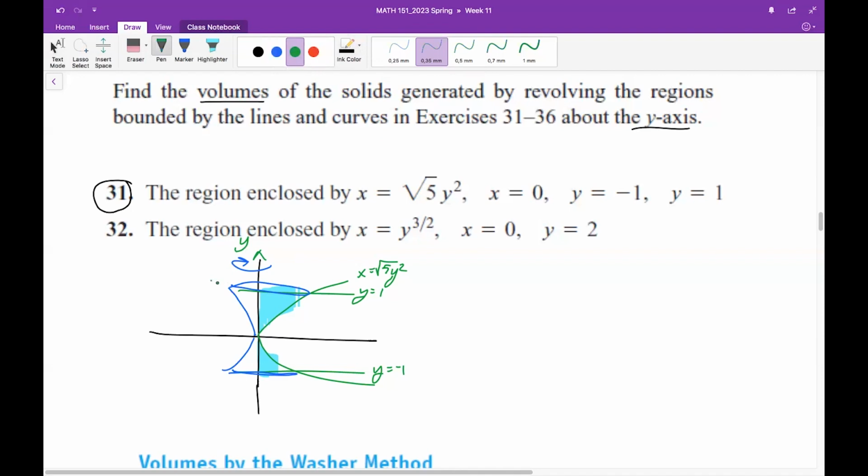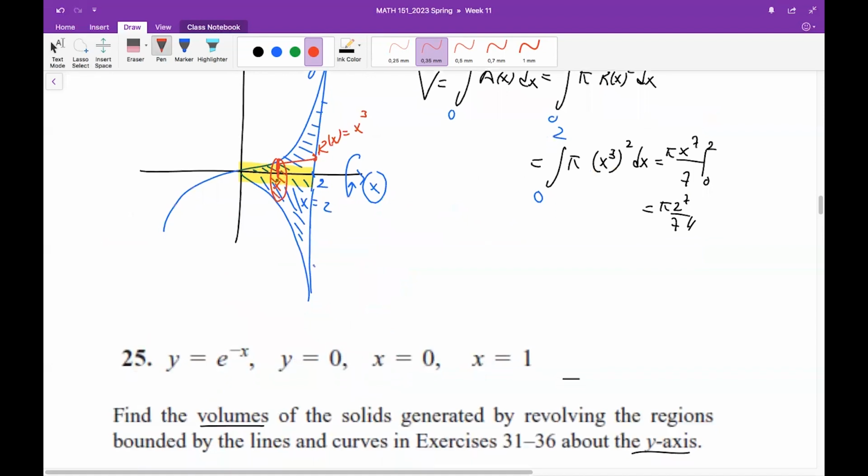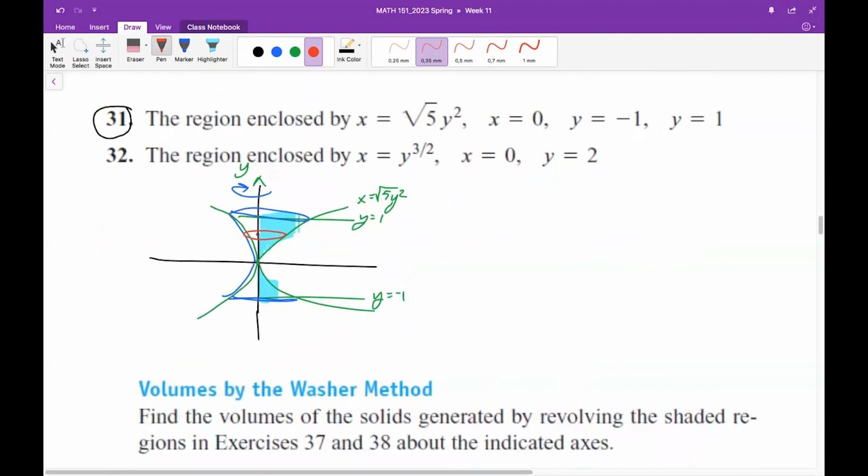After we rotate it, let me draw the parabola again like this. The slices will look horizontal this time. Slice your picture. They will be horizontal discs in this case, not vertical. But do you see the difference? Here we used vertical discs and we integrated with respect to x. Now we will be using horizontal discs and we will integrate with respect to dy, okay?